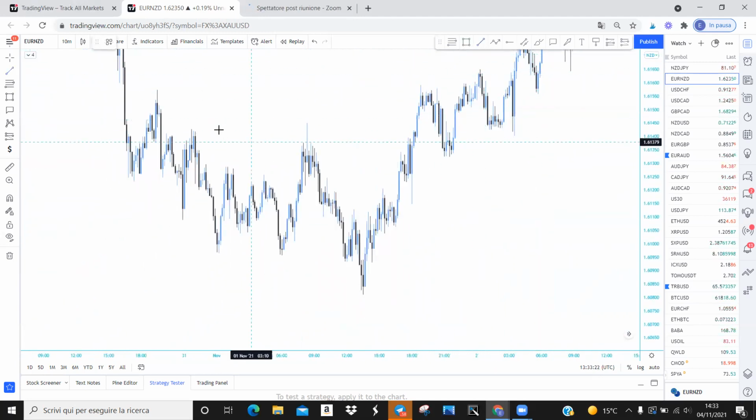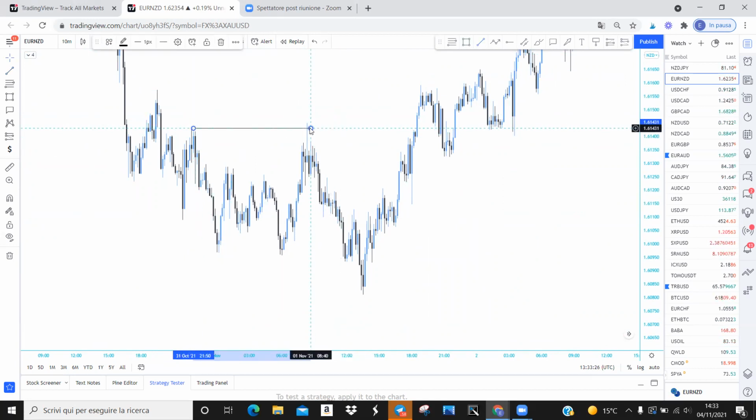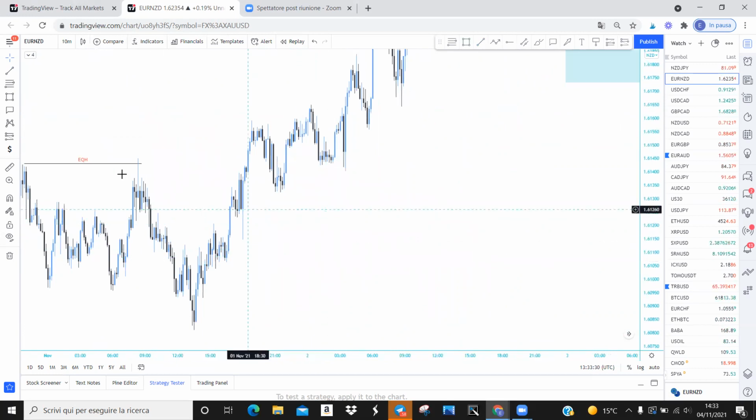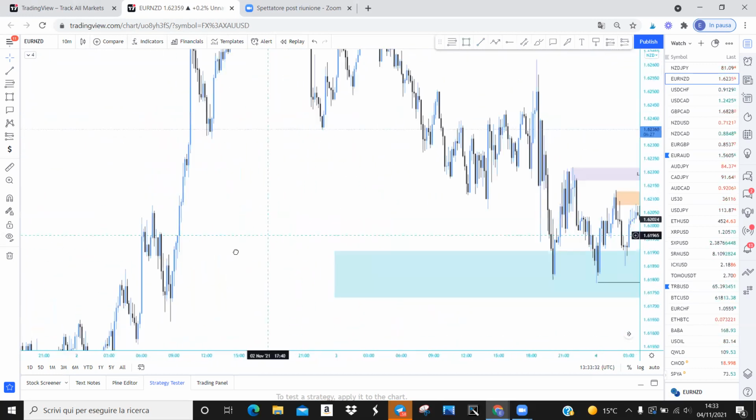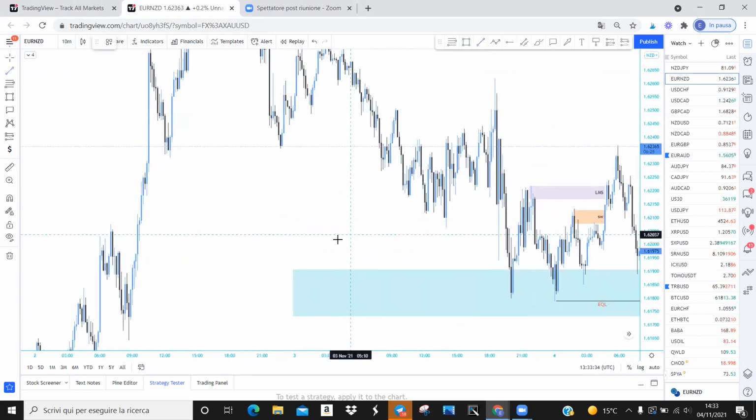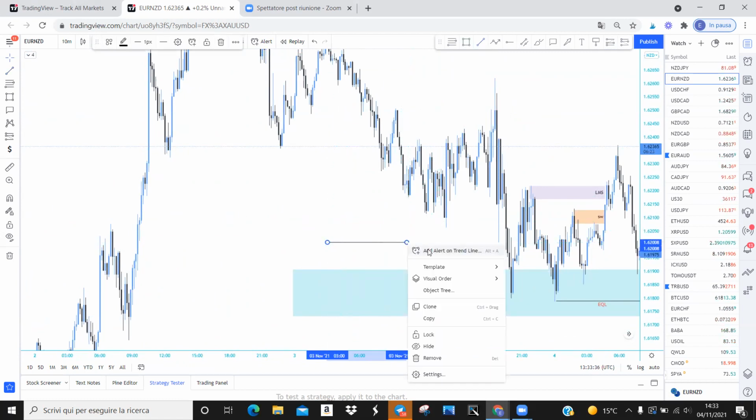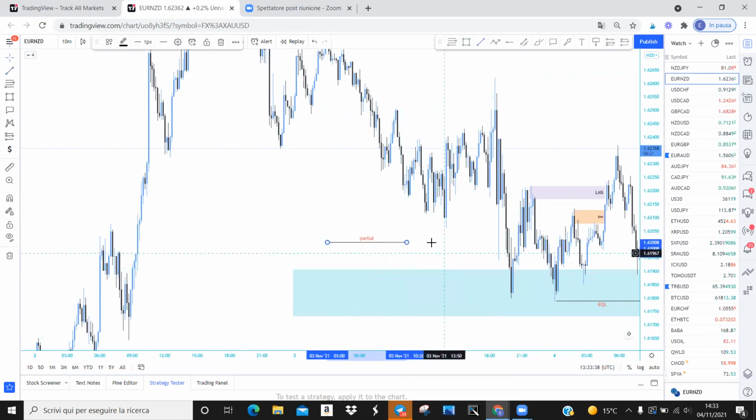if we have equal highs, well, we don't, let's pretend these are equal highs, then put equal highs, still means liquidity. Then I have the partial here, which just means I put it on the chart when I have a trade running and I take partial profit, I mark where I'm taking partials.